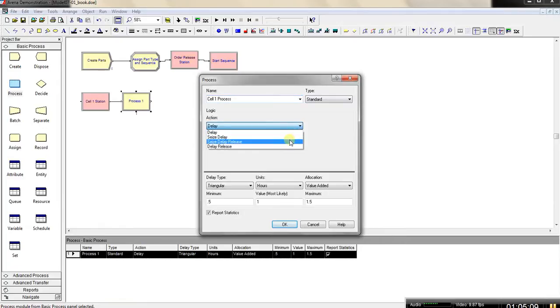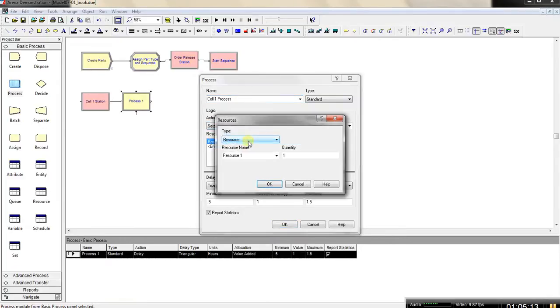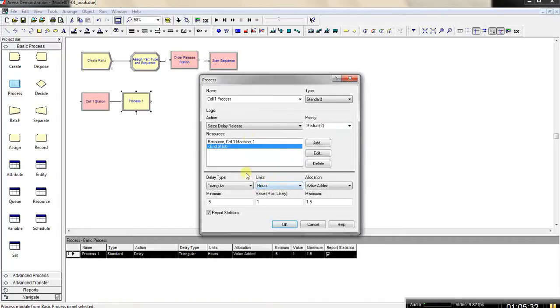And my action is going to be seize, delay, release. And here I'm going to add my resource. So the resource will be cell 1 machine. And of course I'm going to seize 1. So next I'm going to change the delay type to expression, units importantly to minutes.